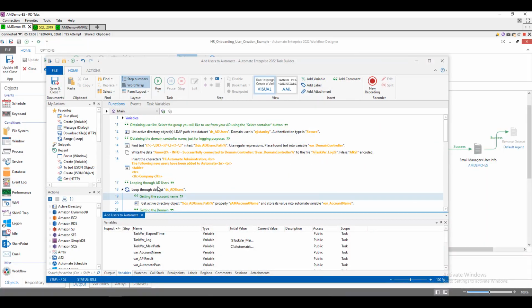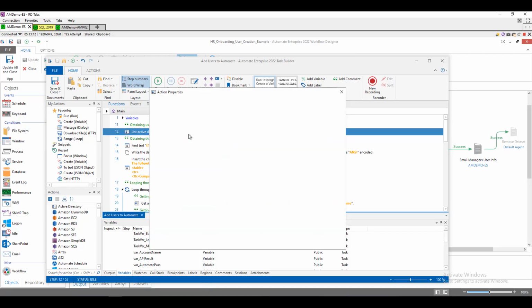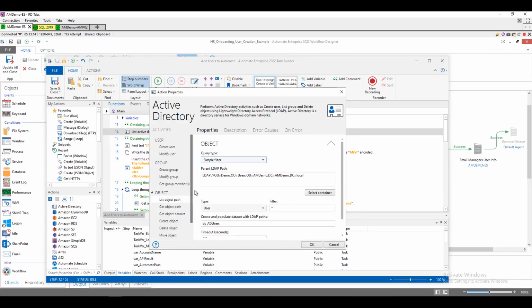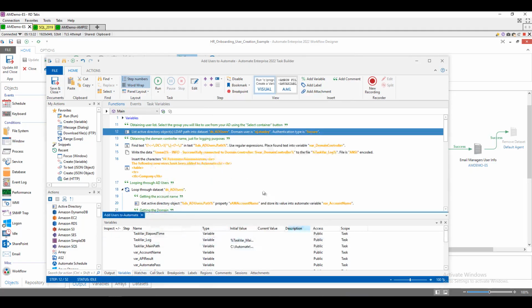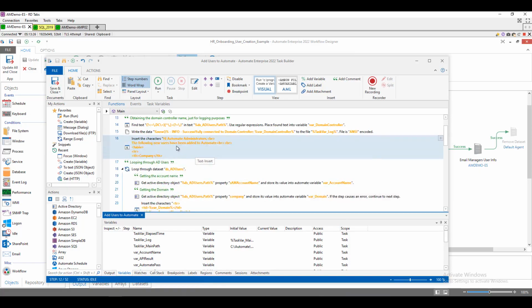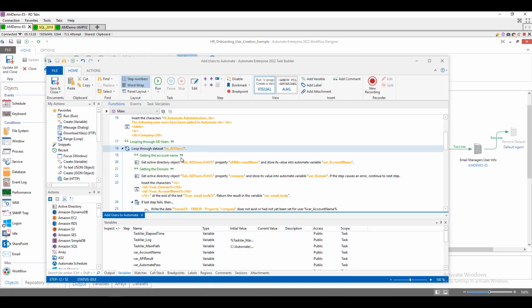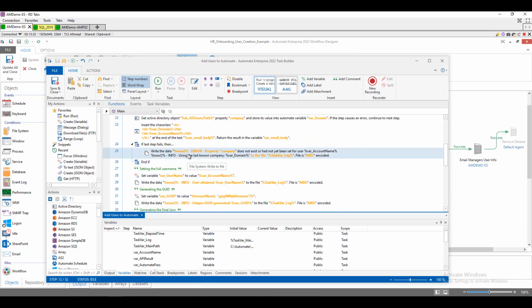And the same thing goes for other types of tasks here. We talked about adding users to our Automate application. And again, we're using things like our native Active Directory actions to list all the objects in a particular container. We're grabbing out particular fields. We're storing that into a data set that we create locally. We're doing some regex in this example. We're formatting some email contents. We're inserting things into variables.